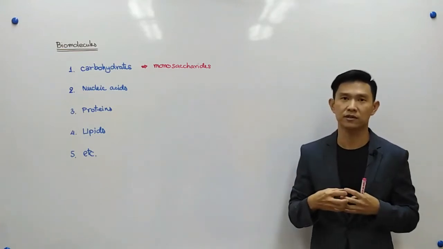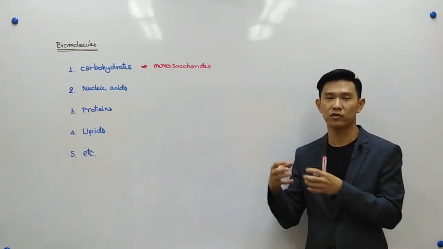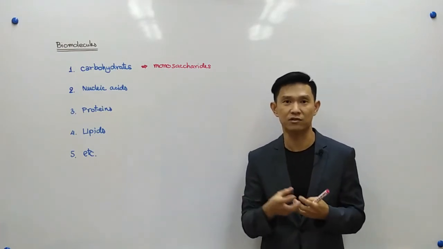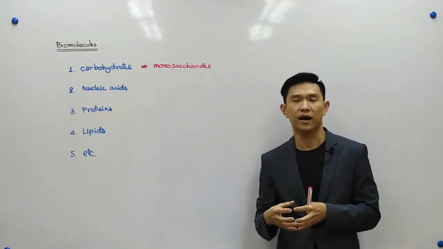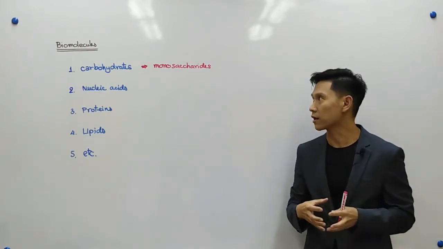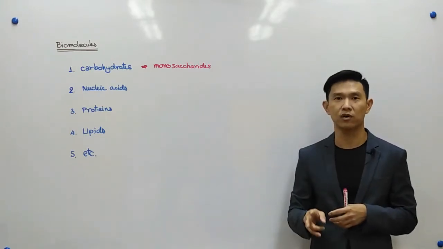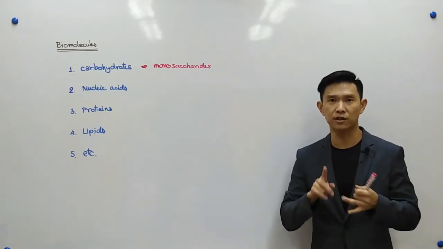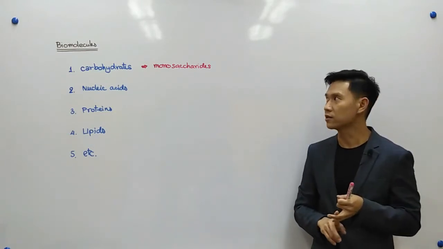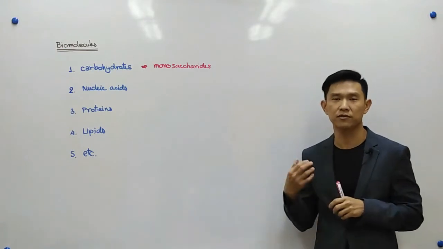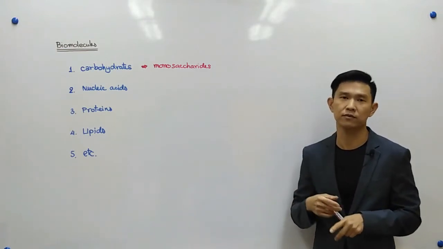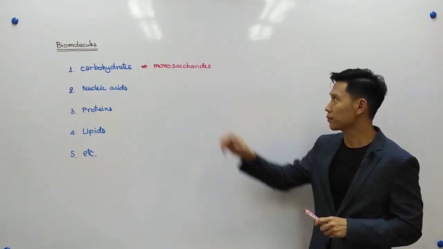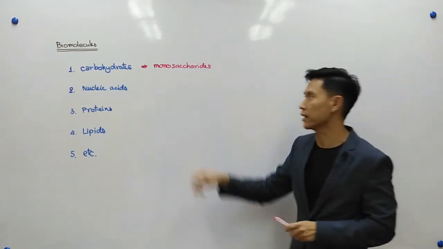This monosaccharide can then be condensed with other monosaccharides, or sometimes a monosaccharide like glucose can condense with a second glucose molecule, producing bigger carbohydrates like disaccharides, or eventually polysaccharides like starch, cellulose, things like that. You may have heard these names from your high school or even primary school. That's the carbohydrates. So the building block of the carbohydrate is monosaccharide.